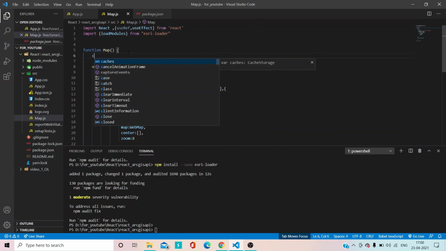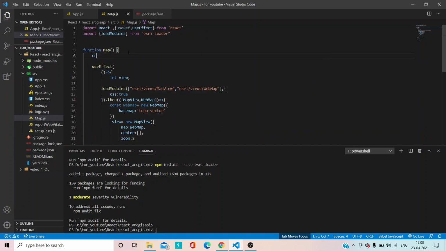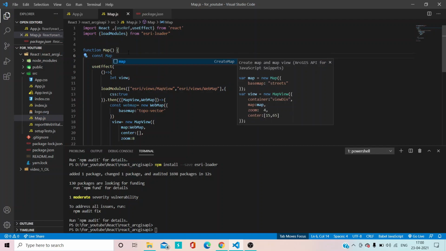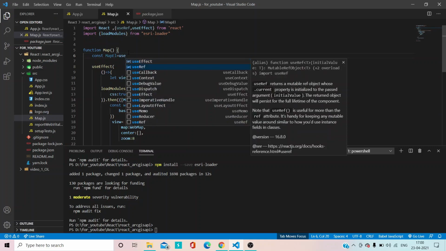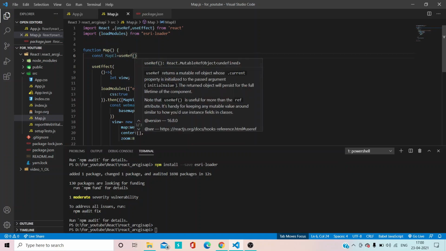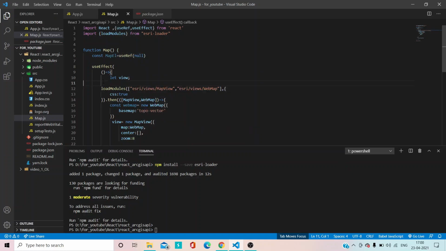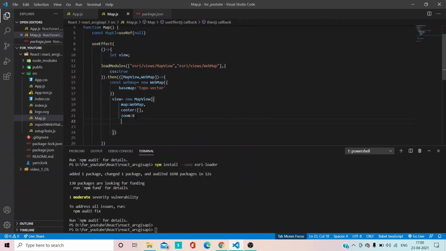Now we need to use a reference. We will create a new mapEl, and use useRef, and we will set the current value of the reference as null. So what we are doing here is we are using the reference as a container.